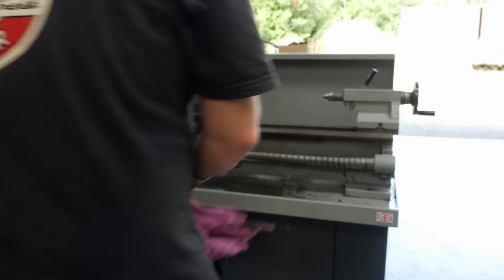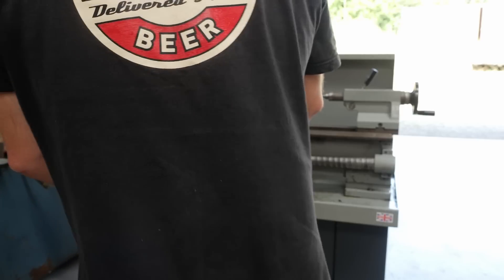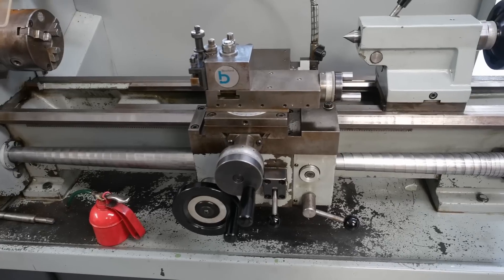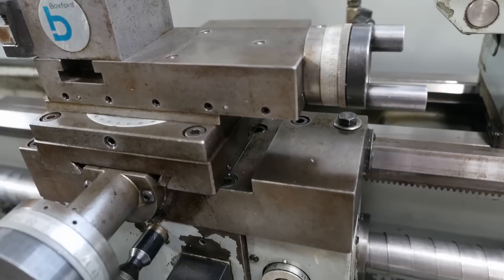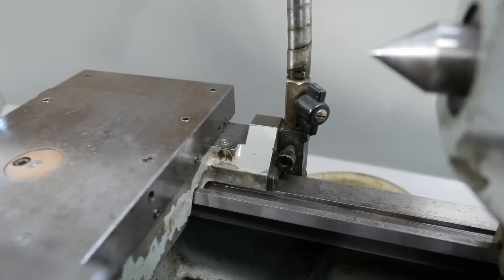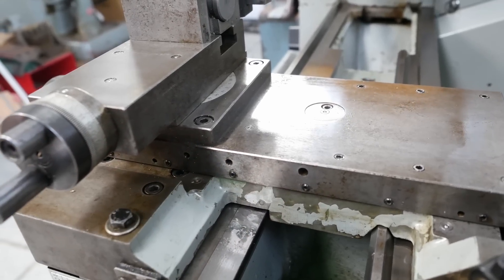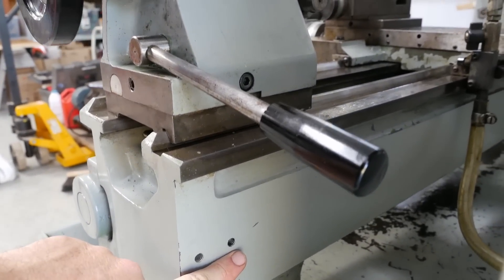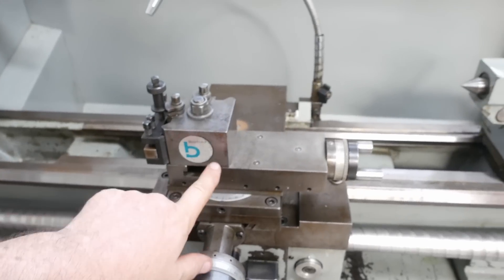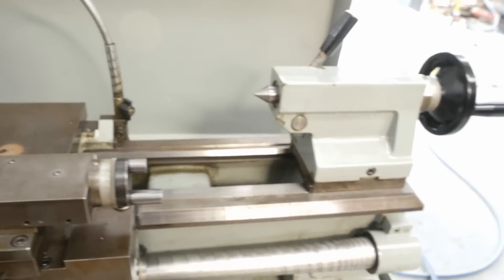What do you think about the Made in Great Britain sticker? I like it - it's kind of a warning label, right? Sure, put a drip tray under this machine. The only other thing that would really add to this lathe would be putting a DRO on it. The apron's designed with a cutout here to allow you to mount a DRO quite easily, and it's got the same cutout on the back. It also appears to have holes here in the cross slide that you could probably pick up for a DRO, and it looks like the back of the bed's already set up with two pairs of holes. Would you guys also add a DRO to the top slide and to the tail stock? I would tend not to, but what's your opinion?